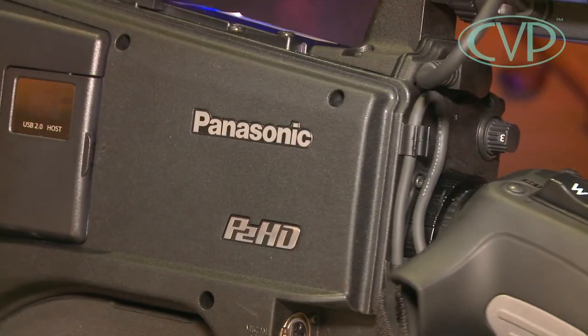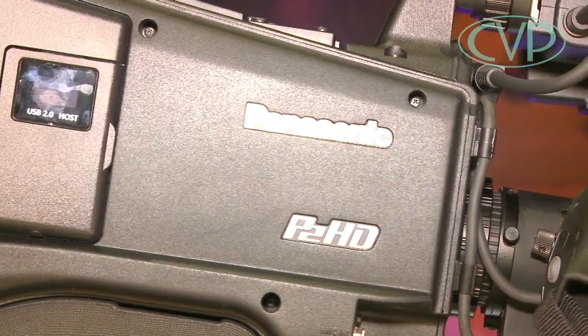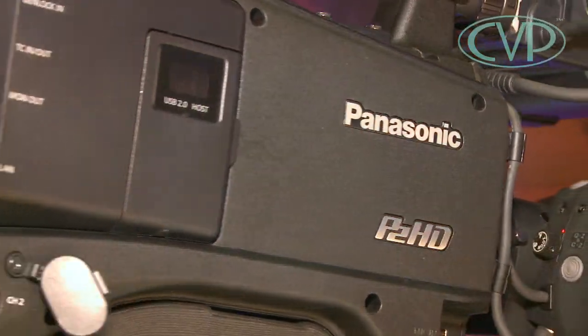They also have a system back that can go on this, and a CCU, so you can control it in a studio environment. All in all, outstanding picture quality, based on the AVC-Intra format, 2/3 inch, full 1920 by 1080, f13 at 50 Hz. So if you're looking for really good quality, high definition pictures, then this camera will give you that.